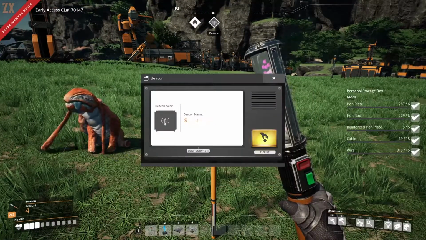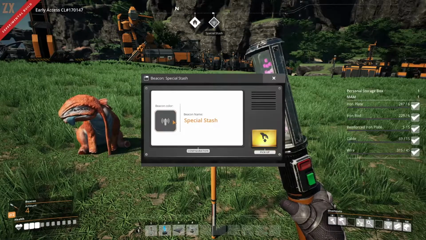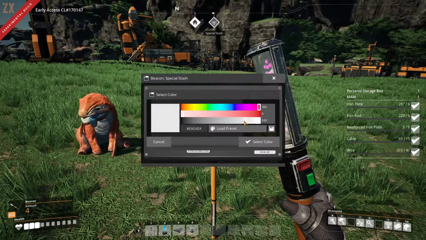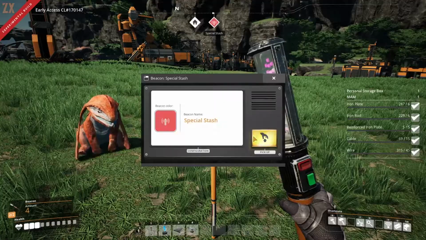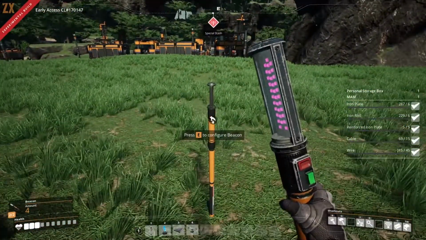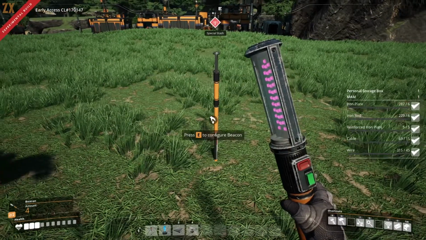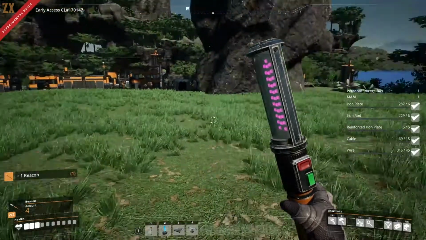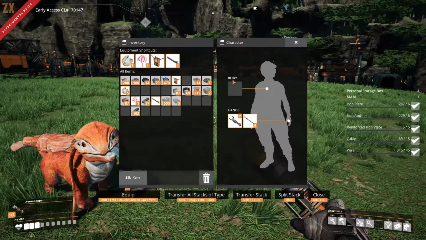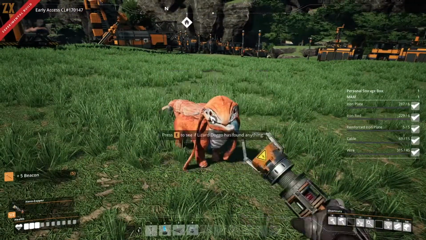Special stash. And you can color these things, make them purple, right? And then it's that color. But it's super handy for marking a spot on the map that's important for some reason. And then if you're done with it, you just hit pick it up and it's gone. Fantastic. I keep beacons on me all the time. Next, we got the object scanner.